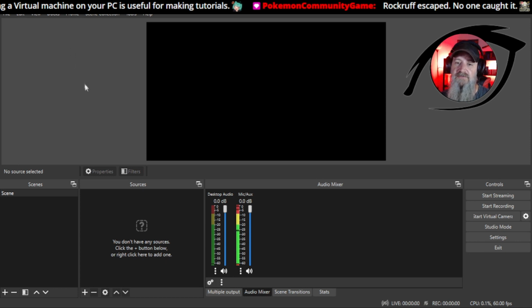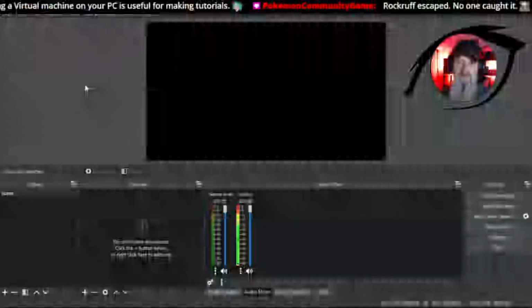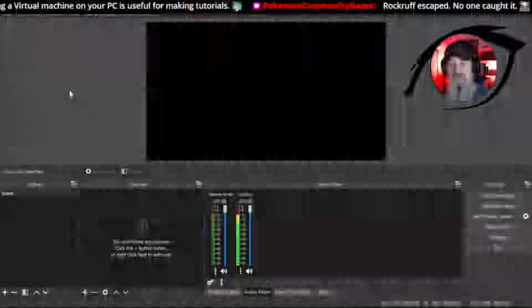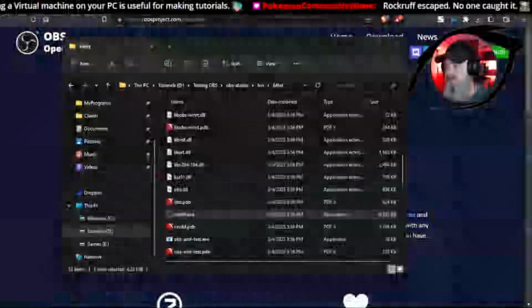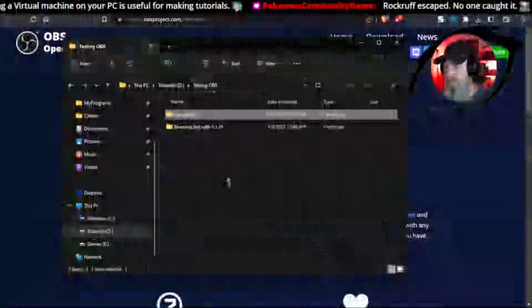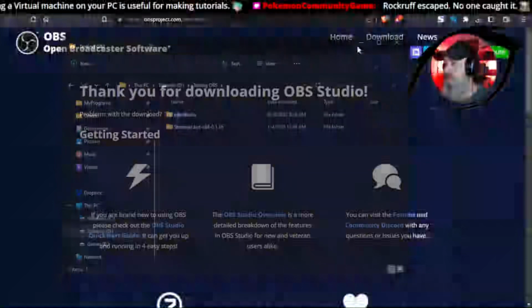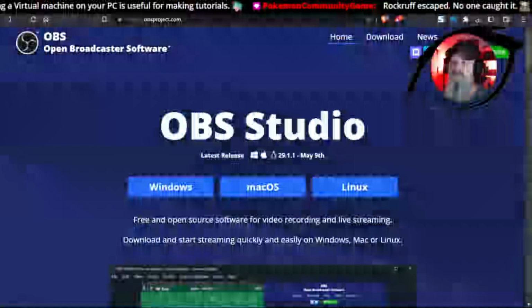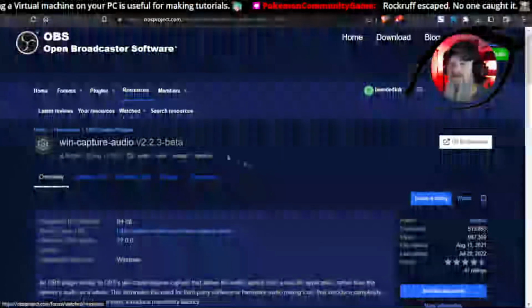So the first thing you have to do when you install a plugin, of course, you have to download the plugin, and then you have to run the installer or manually install it into your folders. And I'll show you how to do that, of course. And to do all that, you have to have OBS closed. So we're going to close the OBS. And just remember that I am in testing, right? Okay.